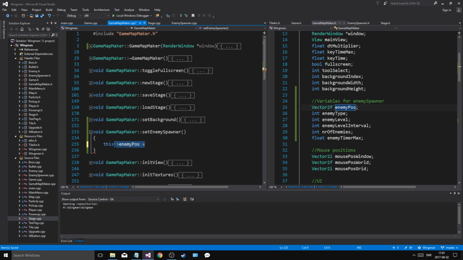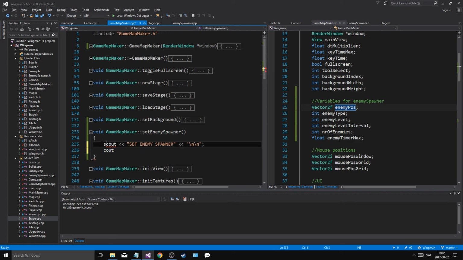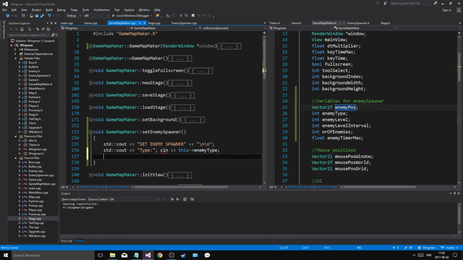Well, position is gonna be set when you set enemy spawner. New line, and then std cout. Then what do we want to do? We want to do type, std cin this enemy type. Then we gotta do a bunch of these. Type, level.